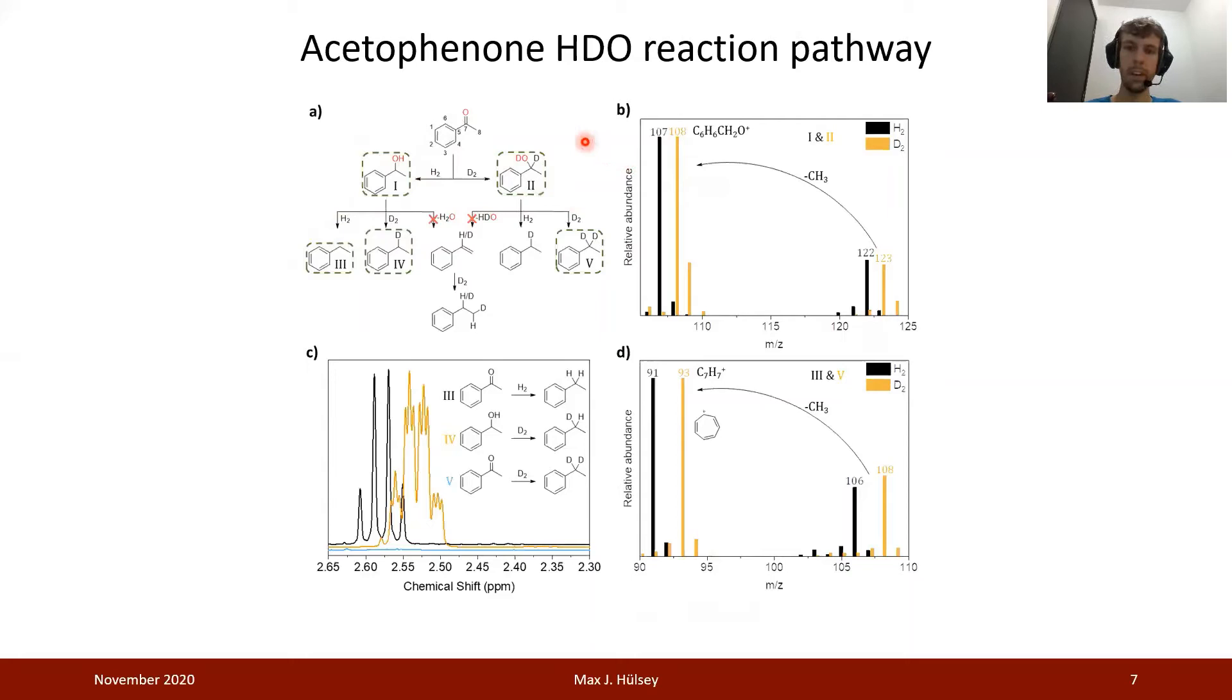If we look at the hydrogenated intermediates, either under hydrogen or deuterium, we see that we have the incorporation of one deuterium atom in intermediate 2, whereas the OD will exchange with the solvent quite rapidly and we will not see this in the GC-MS spectrum. NMR analysis for the final HDO product, starting from acetophenone under hydrogen, starting from the intermediate alcohol under deuterium, or starting from acetophenone under deuterium, give rise to three distinct intermediates.